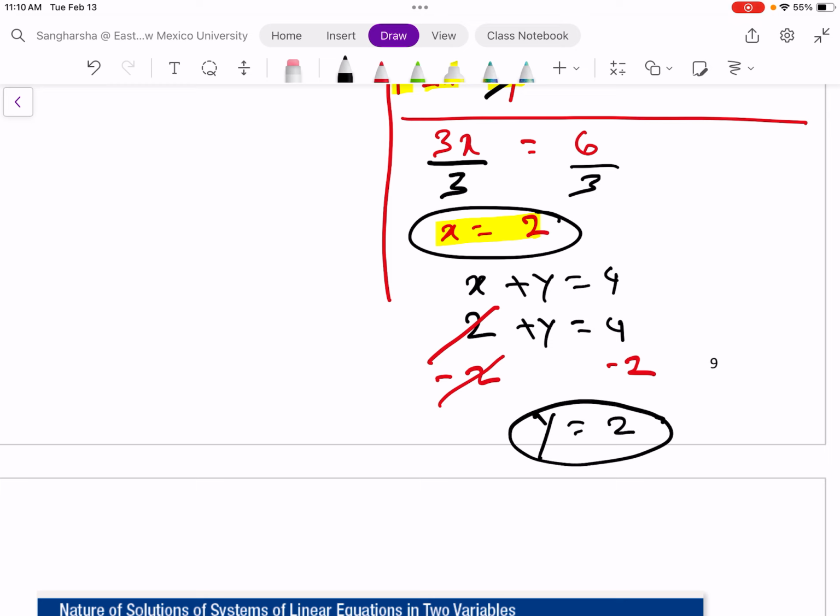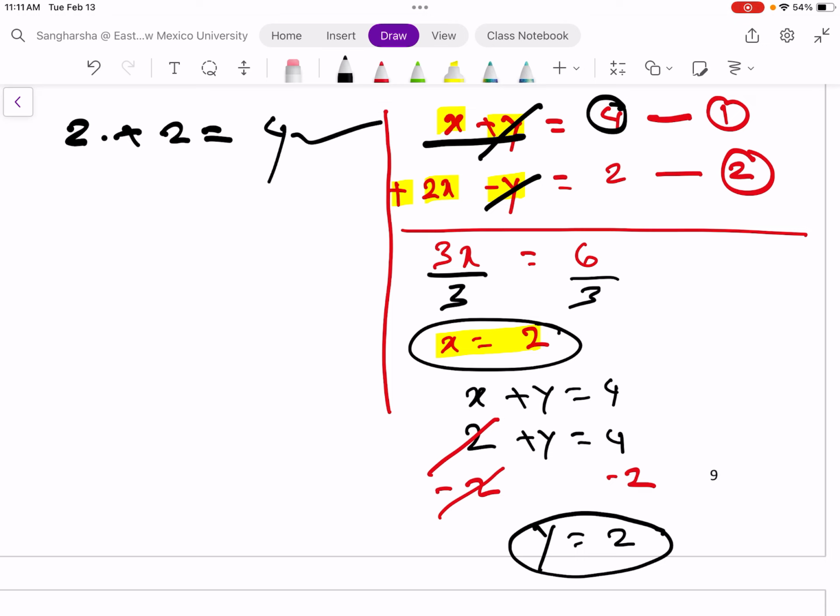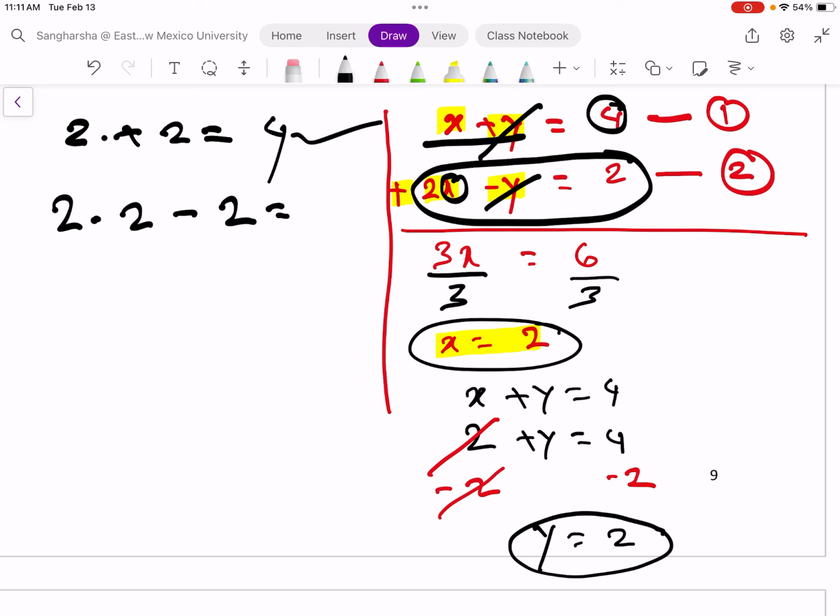So when x equals 2 and y equals 2, both of these equations are true. We can check this. If you substitute 2 for x and 2 for y, we get 4, since 2 plus 2 is 4. Similarly, this x and y should satisfy our second equation. So we have 2 times our x, which is 2, minus our y, which is 2, equals 2 times 2 is 4, 4 minus 2 is 2, which is our right side. So we have the values for x and y which are true for both of these equations.